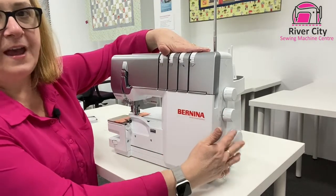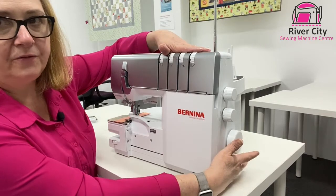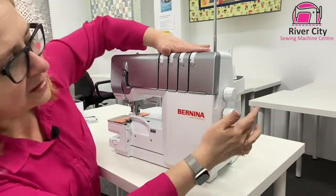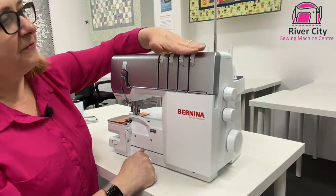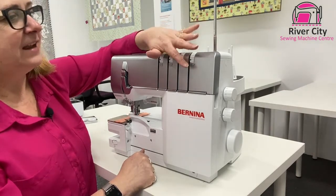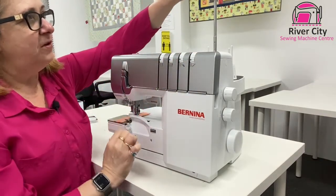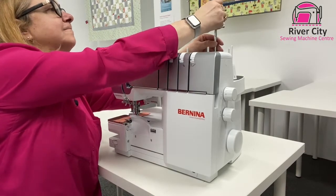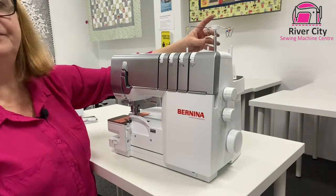On the side, we have our hand wheel, place for our connection for our power cord and foot control. We have differential feed and we have our stitch length here. So these are all numbered here in the front. Now on the front of the machine is where all of our tension and our color coding comes into play. So as we've shown you before, the thread tree, I'm just going to drop that down a little bit so you can see the colors. If you can see that there.